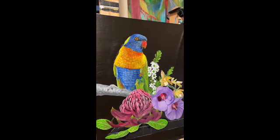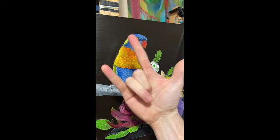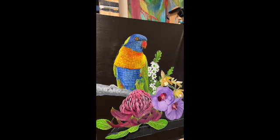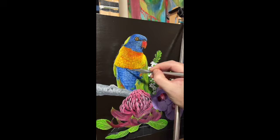I have two more tutorials for how to draw a hand coming out this week. There's one that's a fist like this position. And then I'm also doing like a, you know, rocker kind of thing. So those will both come out this week. One tomorrow and then the next one on Saturday. And then the following week is all how to draw Christmas themed things. And then we'll kind of return to the regular things, human anatomy and animals and things like that.